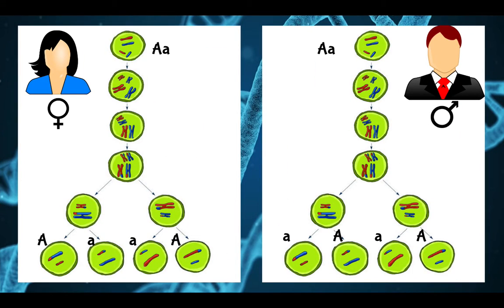So here's a picture to kind of show you how this works in the framework of meiosis. On the left-hand side, you see the mom. Just a quick side note, we always represent a female like a circle on top of a plus sign, and we always represent a male like a circle with an arrow out to the right.